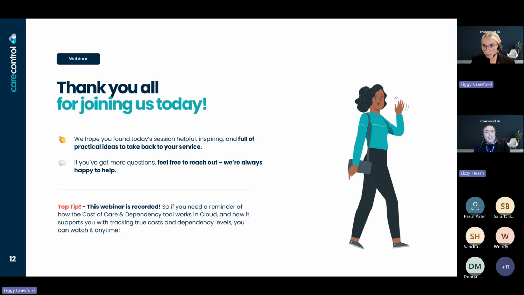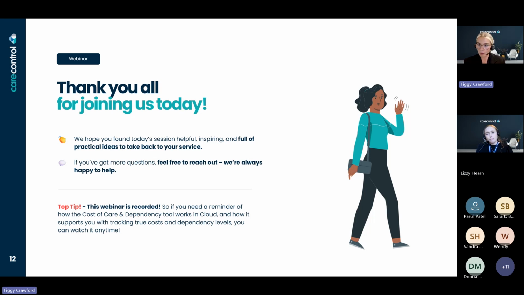When will payroll be on cloud? Payroll, have we got a roadmap? Can we send a roadmap with the webinar tags? Would that be useful? As far as I'm aware, there is a coming soon page. Again, I will include these in the follow-up email, so do keep an eye on your email inbox, because we have a lot of questions regarding certain things that will be coming out at some point. So to answer all those questions, I will put that in the email for you as well. So please keep an eye on your inbox.